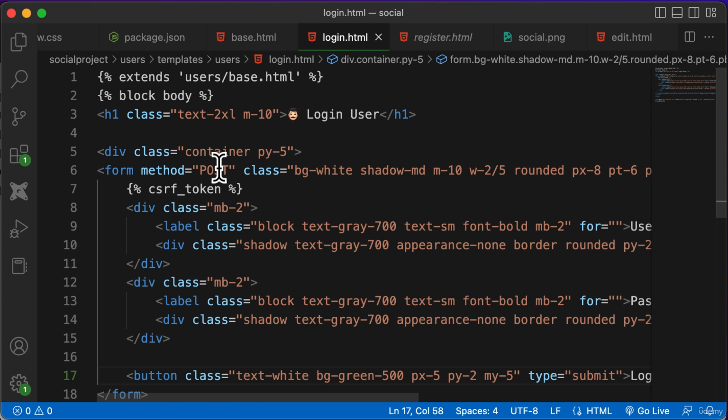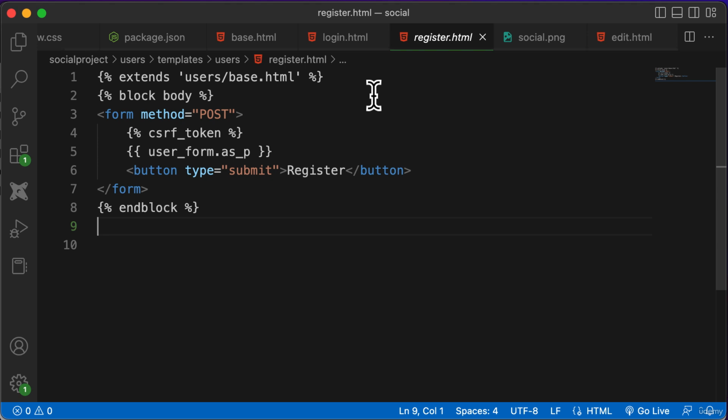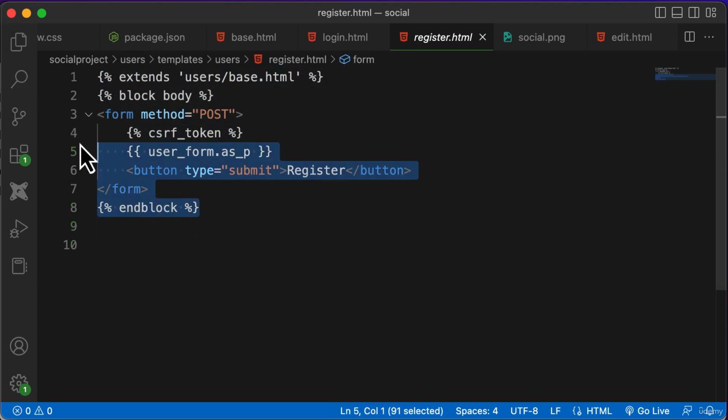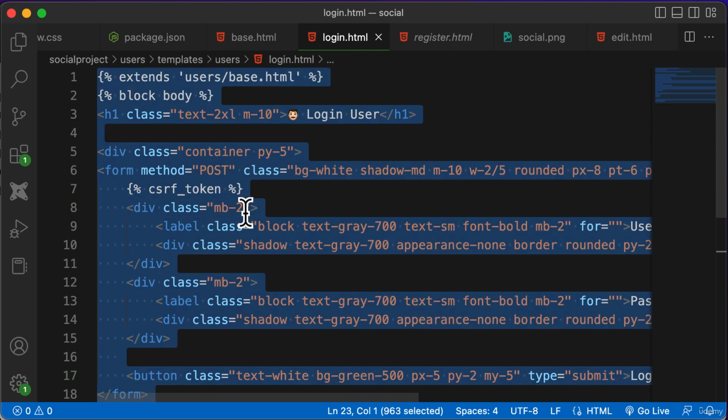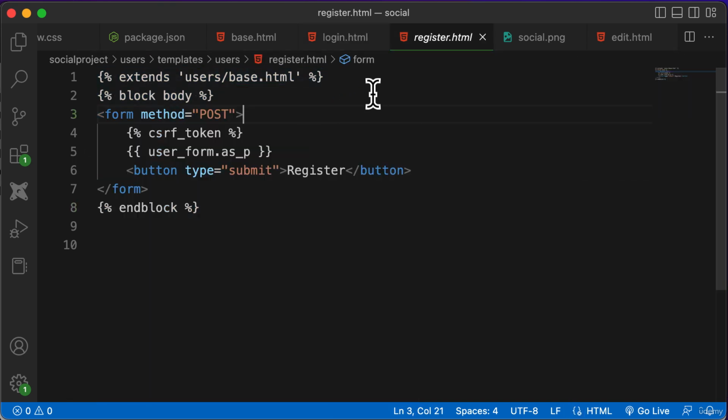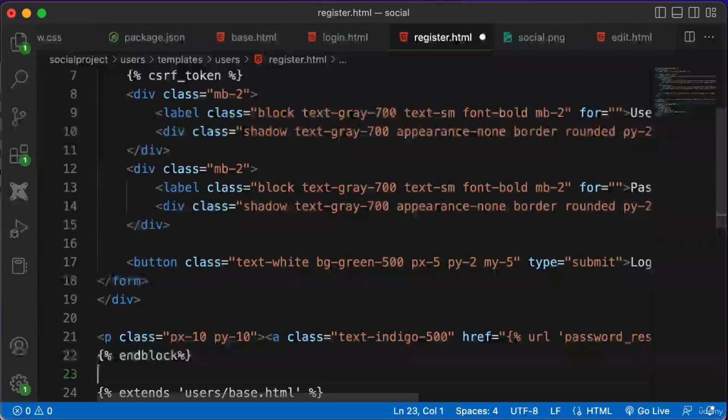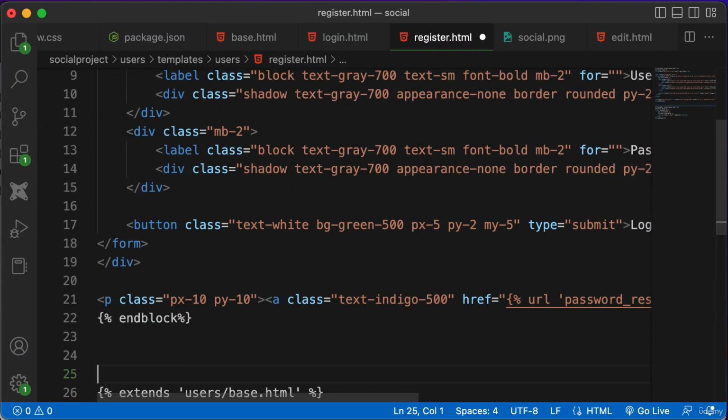I'll give you a simple trick which you could use while styling up your own web pages. Whenever you're designing any kind of app, first of all, you'll have the basic form structure in order to go ahead and test if that form works. Now, once you know that this particular form works, you could simply take any other form which you have already styled, copy all the styling from there, and paste it up over here at the top. So here, as you can see, I've pasted all the code here.